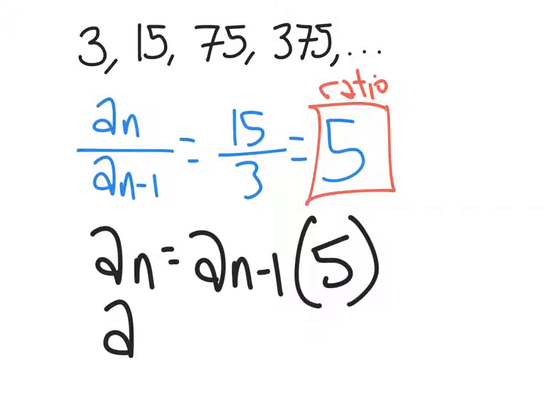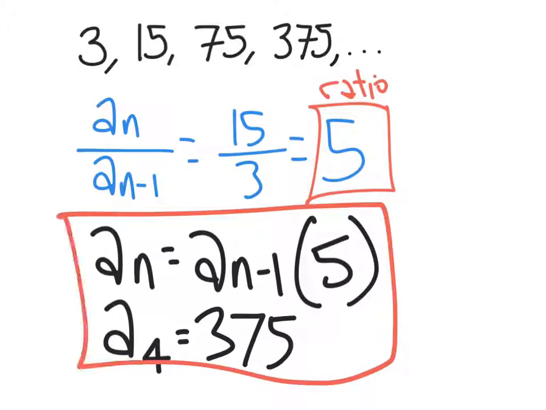And a sub 1 in this case is 3, but what we're going to do is we can do a sub 4 because this is the last known term, and this is sort of a jumping off point for the next 4 terms, for the following subsequent terms. So a sub 4 equals 375. This is good for our recursive formula. Beautiful. And I'm going to circle this just so I can come back to it.